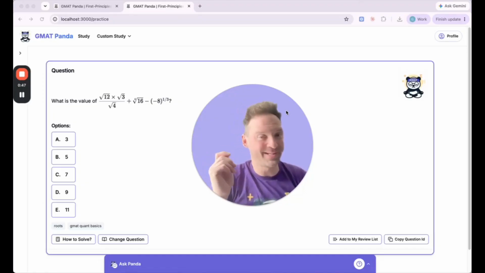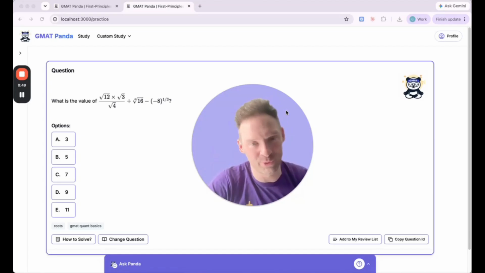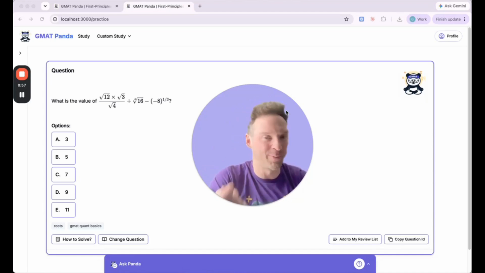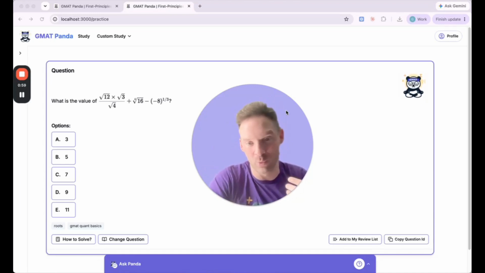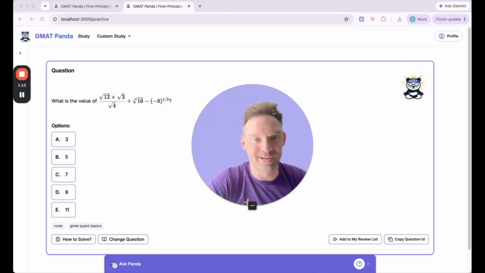Right, so now let's jump back to that question we saw at the beginning that we said we would do in a minute. So let's go for it, right? Obviously here it's going to take a little bit more time than that because I'm going to walk you through it and how this works. But if you practice this a little bit and you do a very similar question and you can generate those in the app, well, you'll find that it's very easy to do in a minute, actually. So let's go for it.